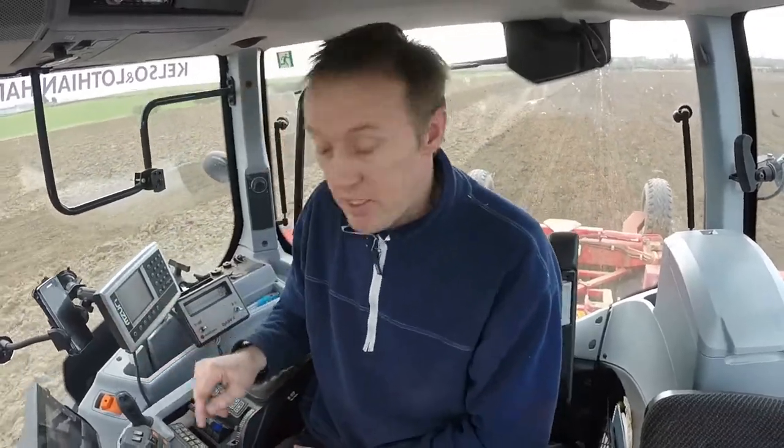So we're rolling along here, going quite steady — only 9, 10k — but as you can see by the way I'm bouncing around in the seat, it's actually quite bouncy. We're using the auto steer, so we set it on 6m widths and it draws a line on the screen, then once we get to the end and press the button it follows that line. So we're perfectly 6m each time, going round and round, and we know we're not going to miss a bit in the middle.